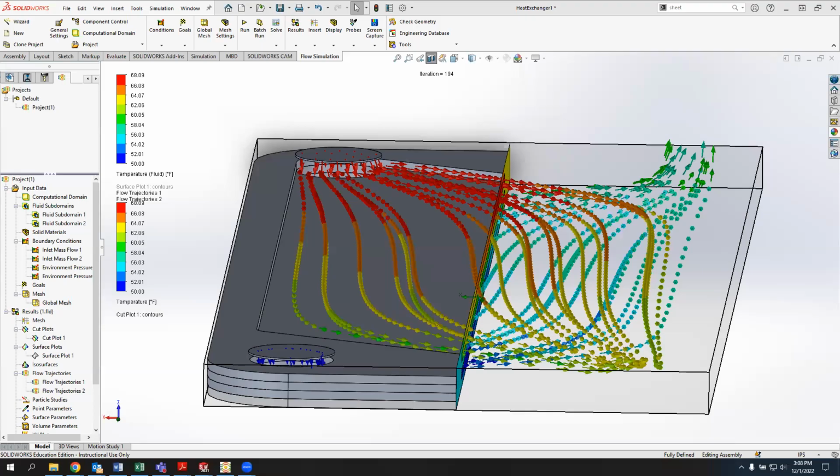Hey class, so this is just going to be a short video talking about the crossflow heat exchanger that we tried to work on in class on Wednesday. I had some trouble setting this up in a way that SolidWorks was able to solve and give results that made sense to me as I was going through it.